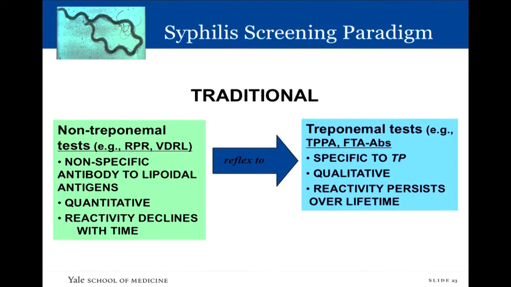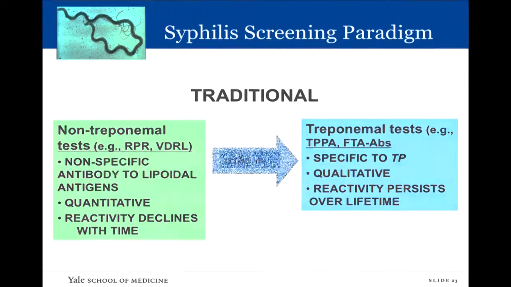That worked well for a long time, but a limitation was that the biologic false positive rate, as I mentioned with the non-treponemal test, is about 10%. You multiply that by all the tests that get sent in pregnancy as per guidelines, and you have a lot of tests that then have to be reflexed because of all those false positives. And the treponemal tests, at least the ones that we've used for a long time, like the TPPA, are very labor-intensive and expensive to do. So there's been a lot of interest in coming up with an automated treponemal test.